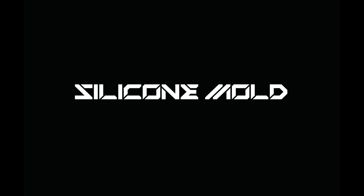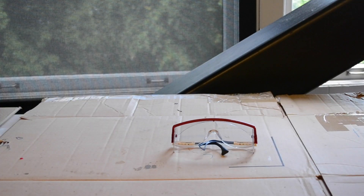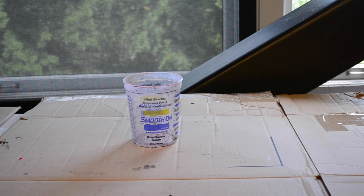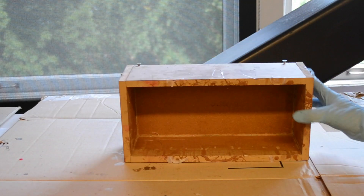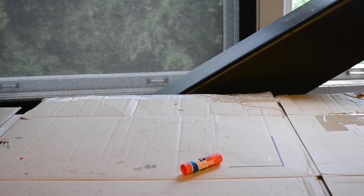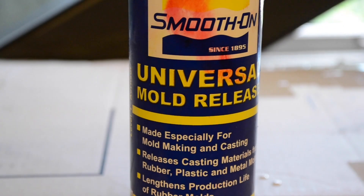I am going to list out all the materials you are going to need. First: gloves, because you don't want stickiness on your hands. Glasses for protection. SortaClear 37 is the silicone I used — you just want a silicone that is clear and not super soft. Mixing containers for mixing your part A and part B. Your mold box that can be taken apart, built to the right dimensions, and a drill to put it back together. A scale for accuracy. I use glue sticks for the pour spouts — make sure they are big enough. Your mold positive, and mold release so things don't stick together.